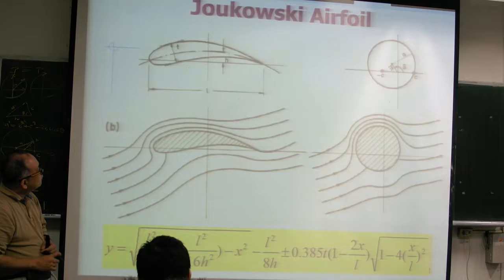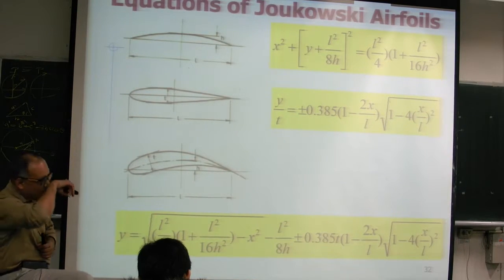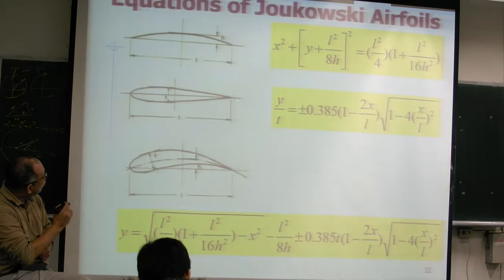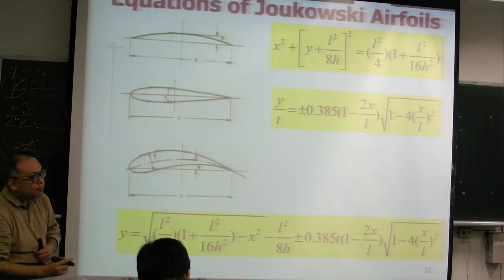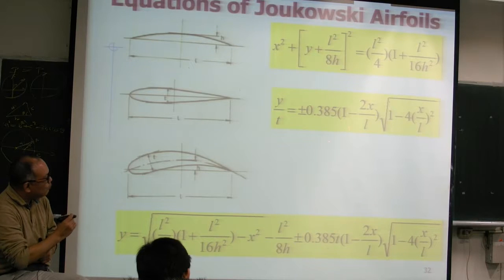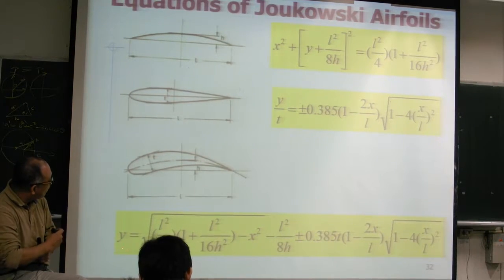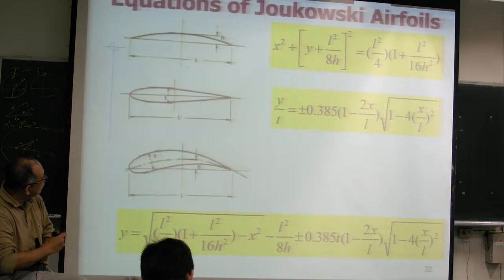So here we can superimpose. We know how to write down the equation for the Joukowski with camber only. This is the Joukowski airfoil with camber effect. This is the Joukowski airfoil with a thickness effect. So we can superimpose them together. If you want to know the result with the thickness effect as well as the camber effect, this is the final result. As you can see, y is equal to this.